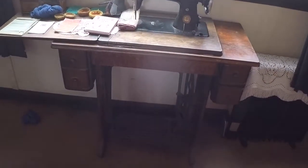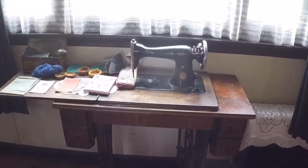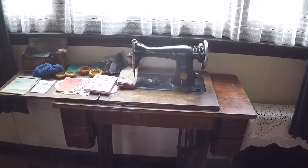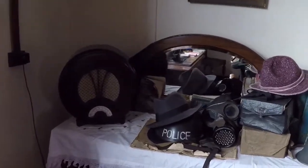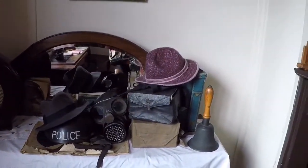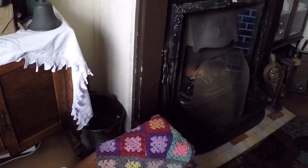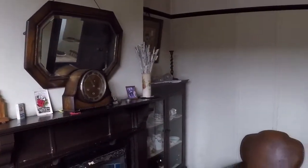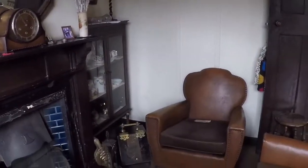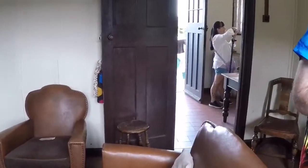She used to have a sewing machine exactly like that one in her front room — I remember her using it when I was a little girl, so seeing something like that brings back fond memories. We've got an old radio, a gas mask, and the coal for the fire. You can hear the clock ticking. We've stopped John sitting on the furniture because it's fragile.